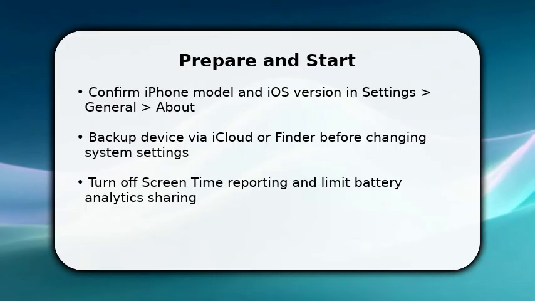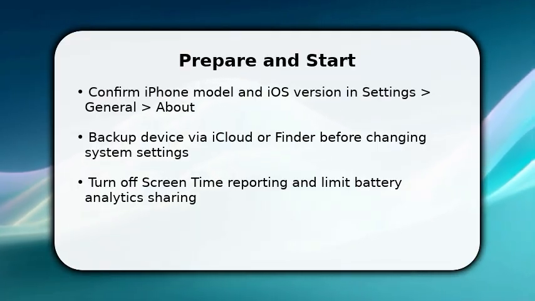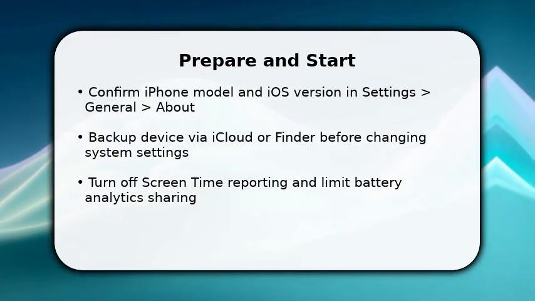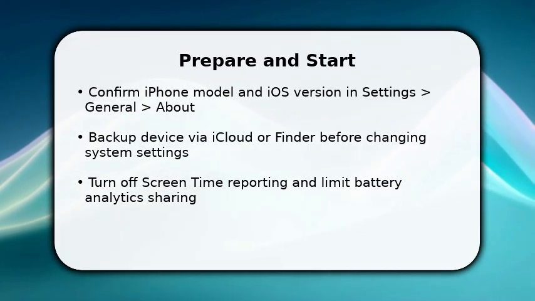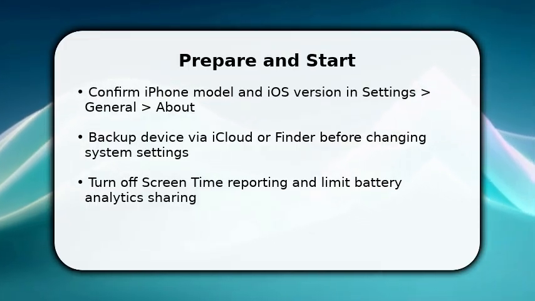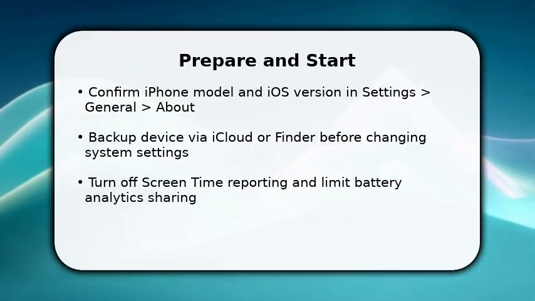Enjoy the video. You begin by verifying model and iOS so steps match your device. Once done, back up to iCloud or Finder to restore if needed. Now disable screen time, reporting, and stop sharing analytics to Apple because those features surface app and battery details. Make sure your phone is unlocked and you know the passcode.